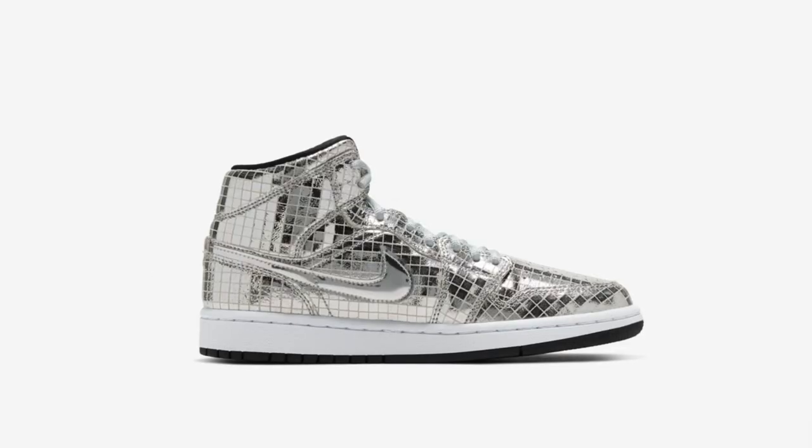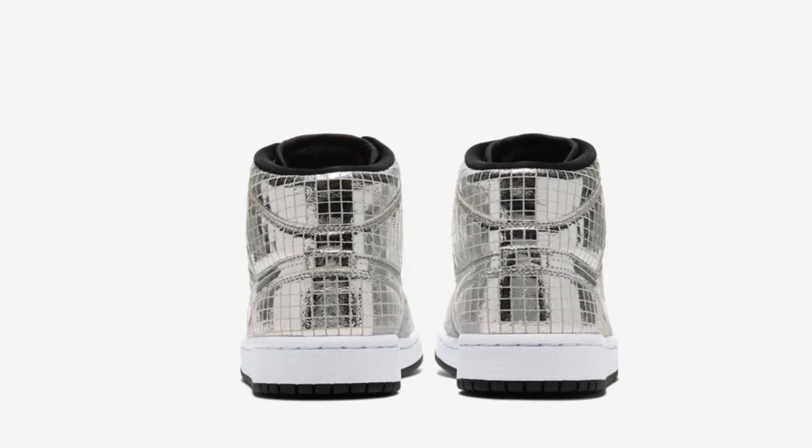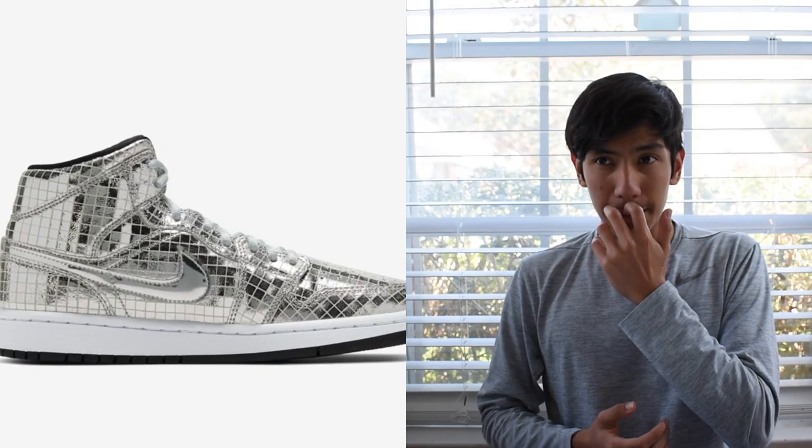These Jordans come with a black outsole, a white midsole, and of course metallic silver all around the shoe. I feel like there won't be any resale for these because: one, they're mids; secondly, I would find these hard to style unless you're going with something super crazy; and third, there's no insane collaborator or anything like that. But if you really like them and want to get a personal pair, they will always be available through the Nike Sneakers app — also check foot sites like Foot Action and Finish Line to see if they'll have reservations.